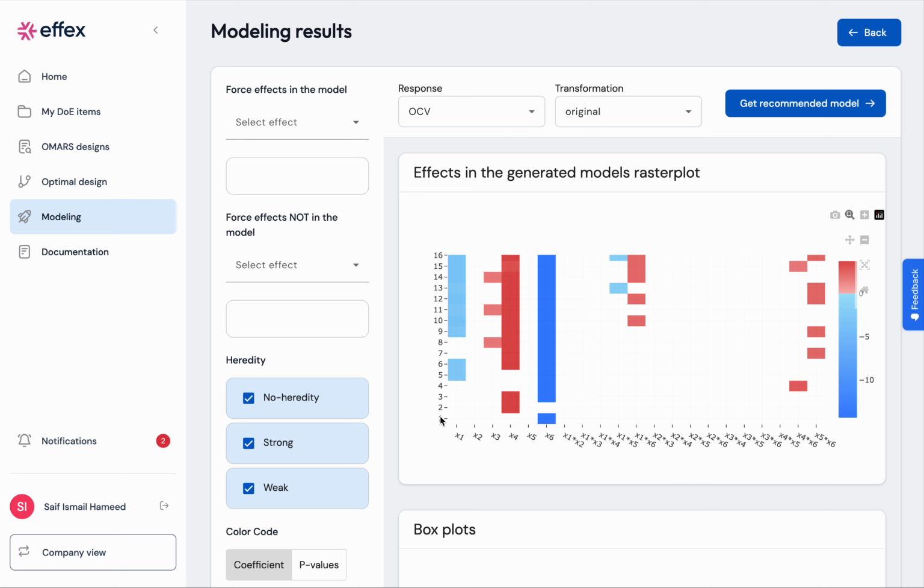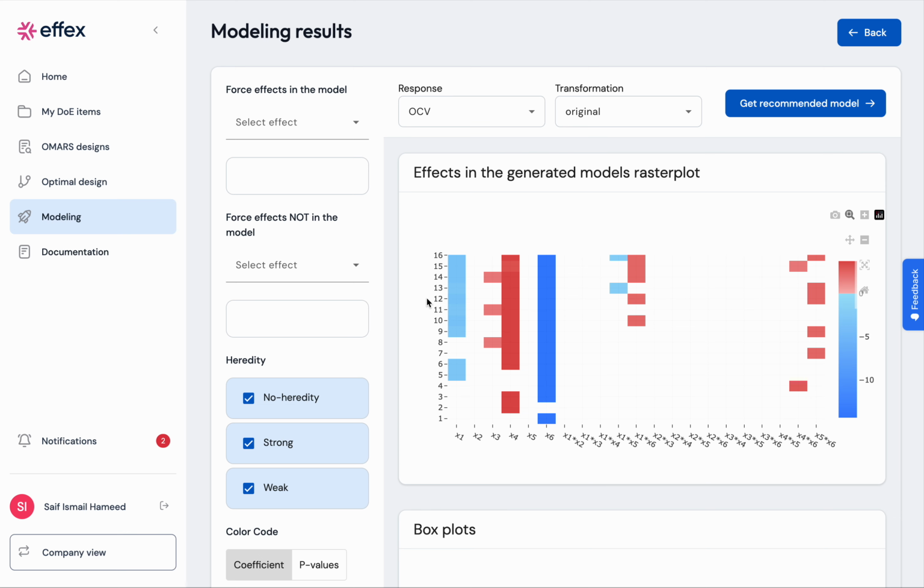Now, you see for model number 1, there's only one highlighted cell in that row, which indicates that that's the only term that exists in that model. So model 1 has only the main effect x6. Model 2, you see that it's only this cell that's highlighted in that row, so model 2 only has the main effect x4.